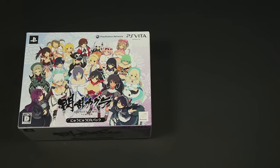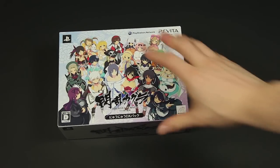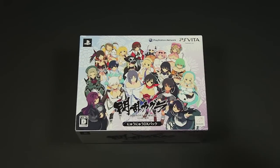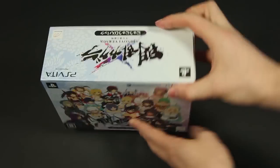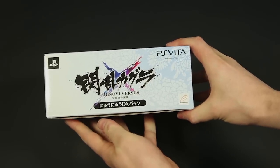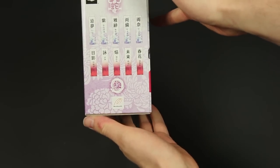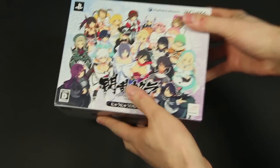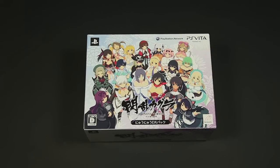Let's start with the Nyun Deluxe pack that depicts the large cast, showing off their best attributes, except for one. Top and bottom sides just have the game logo, while the left and right sides should have the character names along with school emblems. I must admit that I'm not too familiar with the new faces, so forgive me if I get names wrong.